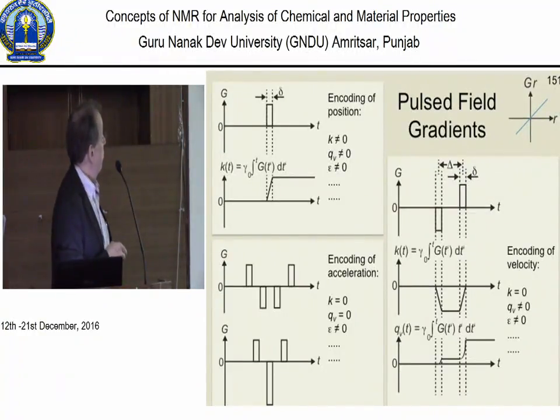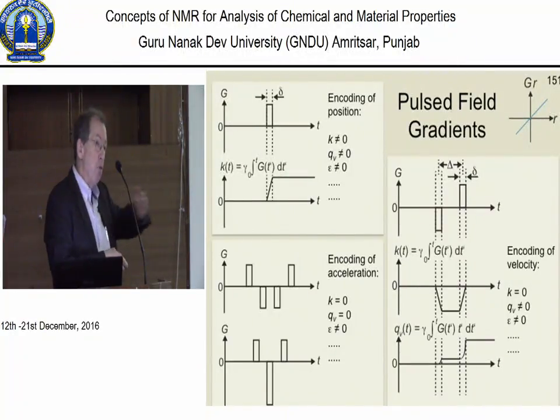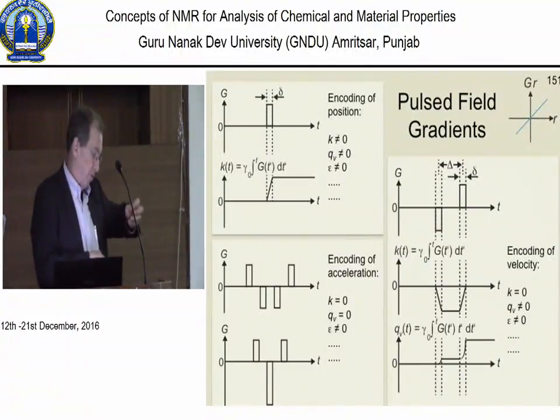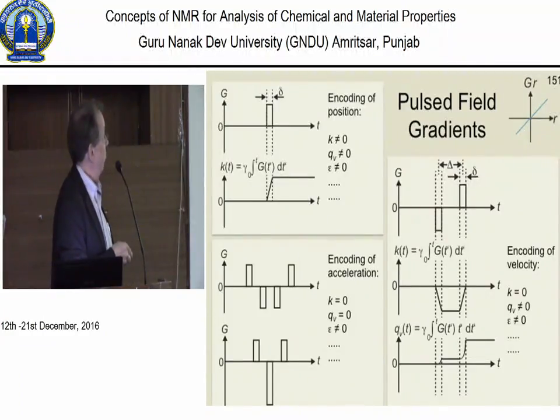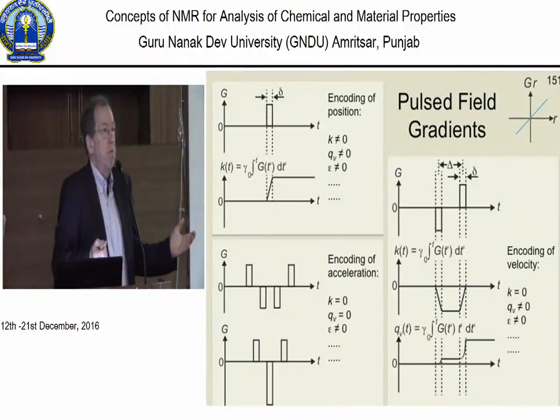Now, you can ask yourself, how do we encode the flowing spins? And the idea is simple. One simple gradient pulse tells us the position of a spin. If we take two gradient pulses, then we have the final position of a spin that's now moving. A spin package flows through a pipe. We take the final position, and then we subtract from it the initial position. We take a negative gradient pulse of the same magnitude. And this is exactly how you measure velocity.